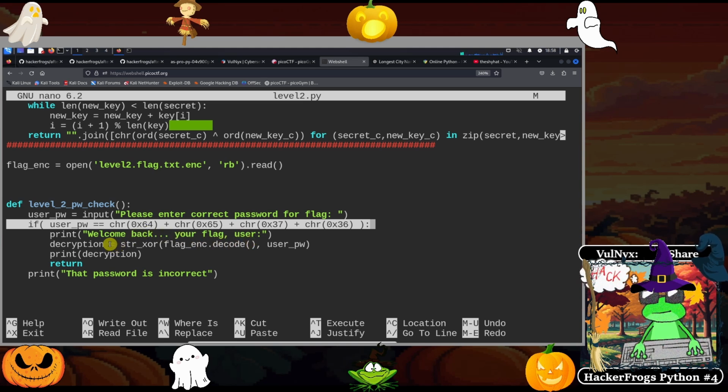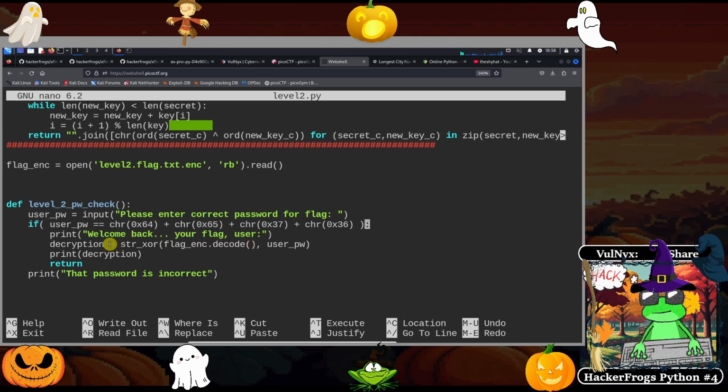So this is Python code. These CHR functions over here are going to print out different characters, and we can find out what these characters are by printing them in our online Python editor.